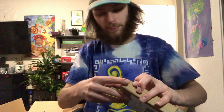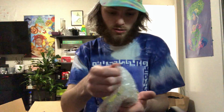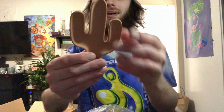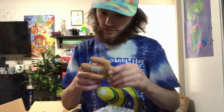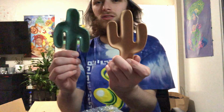And here's the other. I did buy both of the cactus trays. So here's the other cactus tray. Nice little orange color, except this one isn't glazed. What the heck? That's weird. The other one's glazed and this one isn't. I wonder if that's an error or if it's actually supposed to be like that. So we have the green and the orange. One's glazed, one's not. I don't know if that's supposed to be like that. The matching ashtrays.